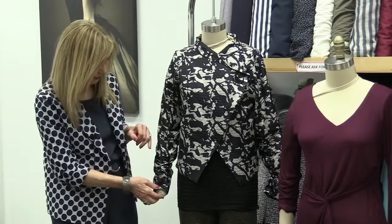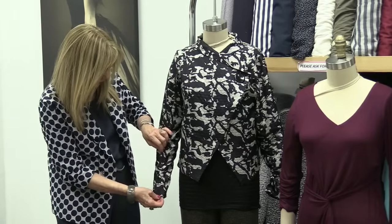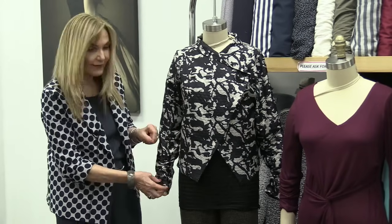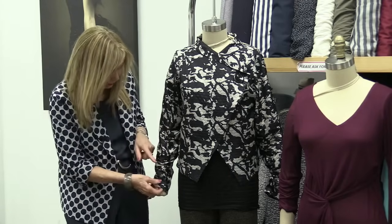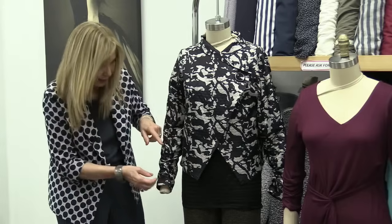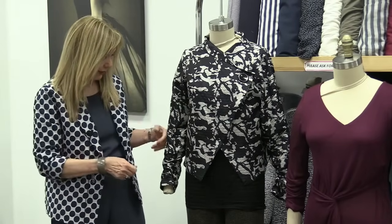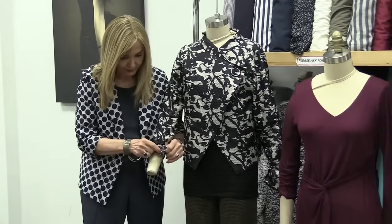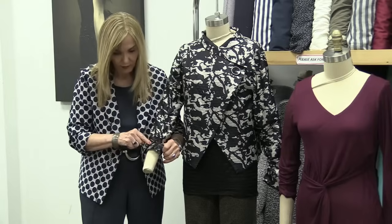So I cut a 6-inch piece of elastic and I stretched it 10 inches. I started at the bottom and I literally just stitched it right to the seam itself. There's no stitching. You can't see any stitching on top. It's just literally stitched in, and I took 6 inches, I stretched it to 10, I stitched it to the seam allowance, bam, that's it. So if you looked inside, you're going to see my elastic just right there in the seam.